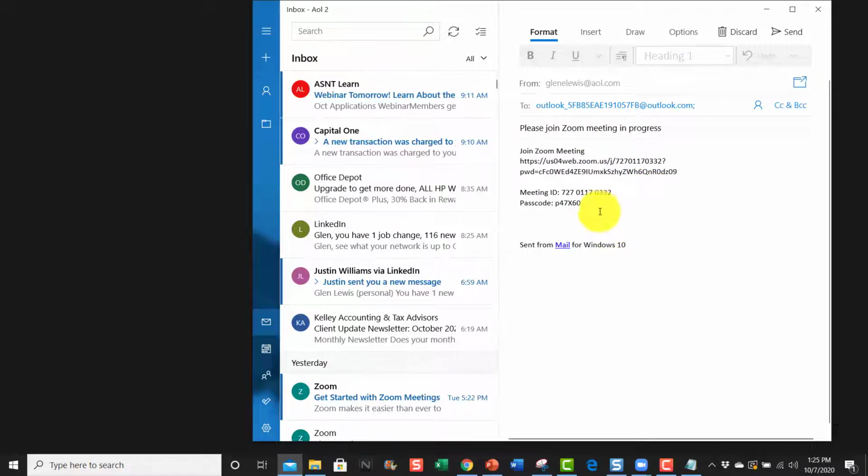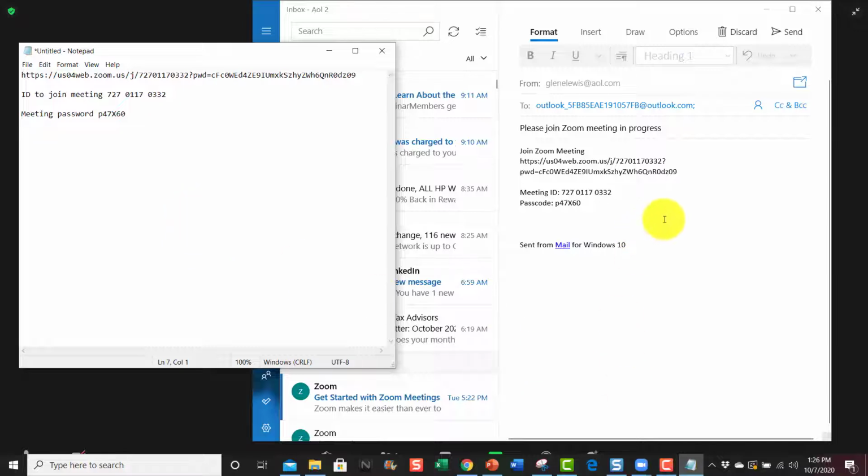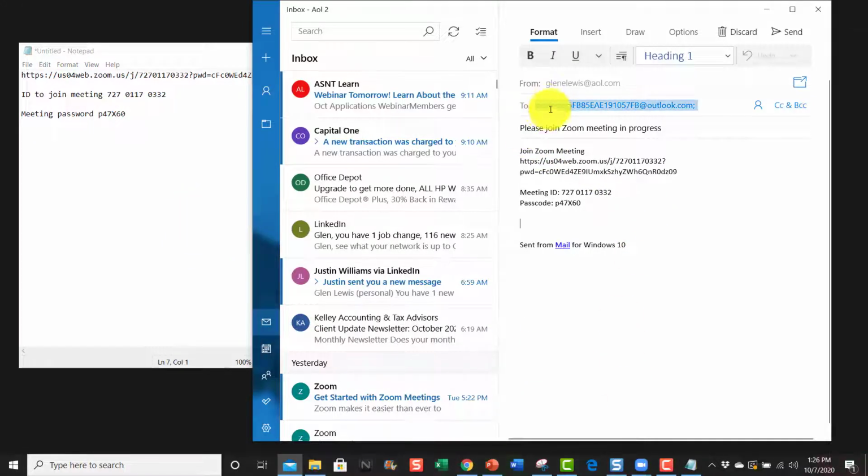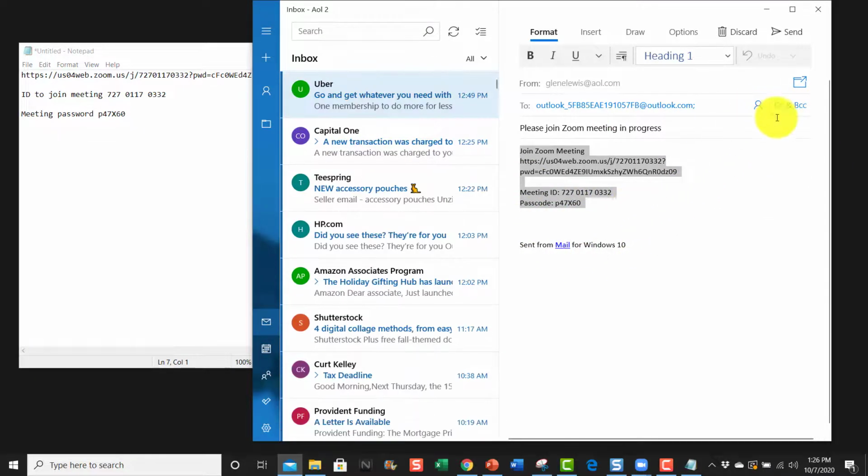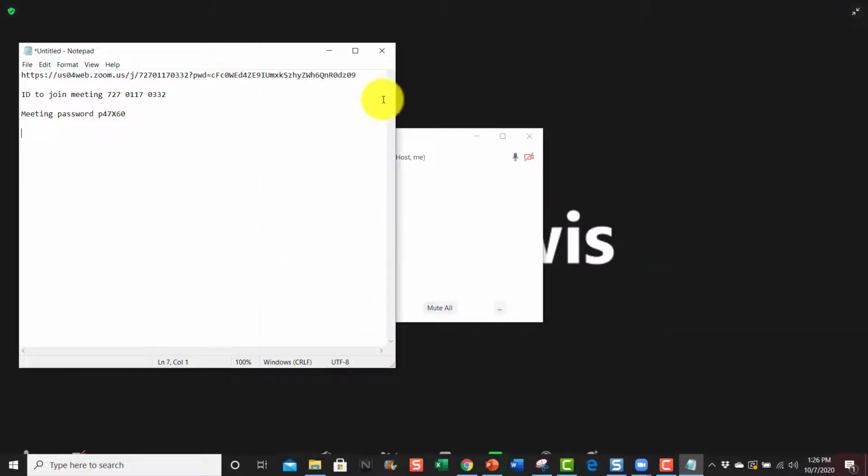And you notice that once I clicked it, it automatically put this information in there as a default. So I really didn't need to paste this stuff in a note. When I put email as a default, it automatically put this stuff right here. So when this is emailed to everybody, it says meeting ID, password, all this stuff is on the email. And you just send it to a group of people if you got a group of people. We're going to exit that.